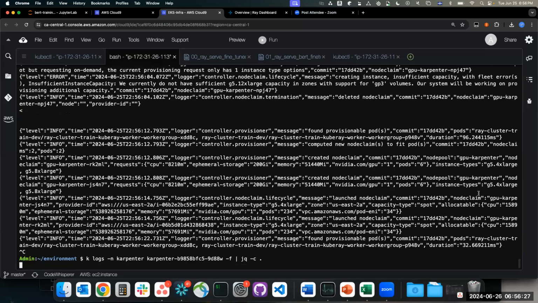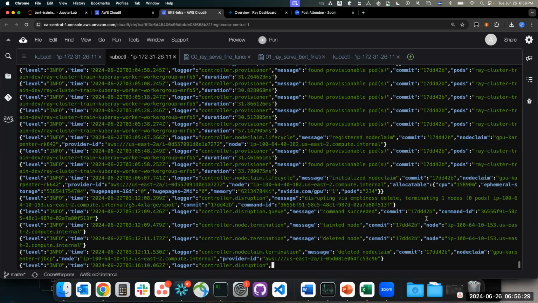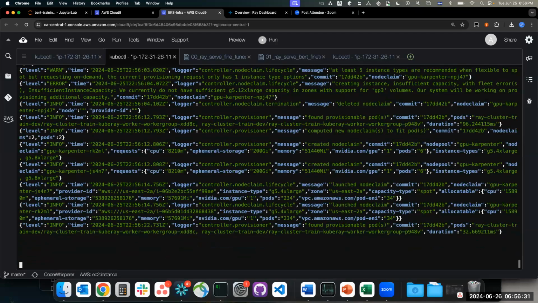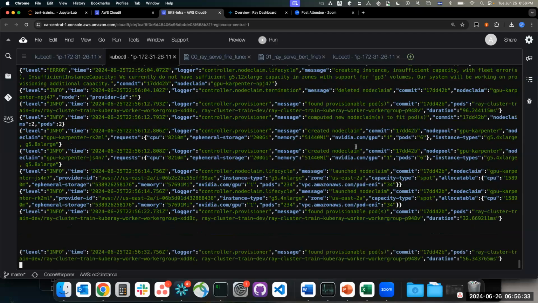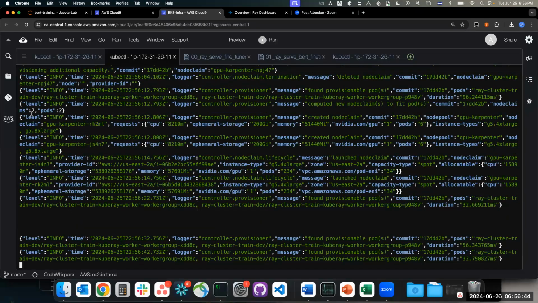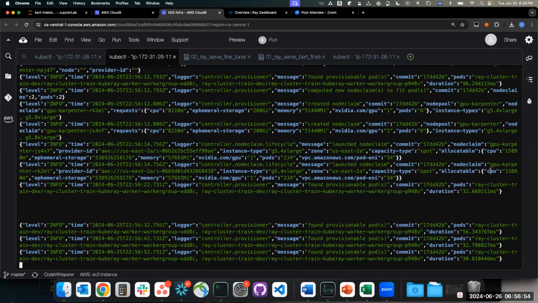I think this will give us a little bit of color. Nice. Right? So as you can see, it created 2 node claims in the GPU Karpenter node pool. If somebody's interested, I can definitely go in there. Those are actually G5 4xlarge instances. Actually, I'm sorry, it did say I can use 4XL or 8XL sizes of instance, right? So it did that. That's how Karpenter can actually use different sizes of instance.